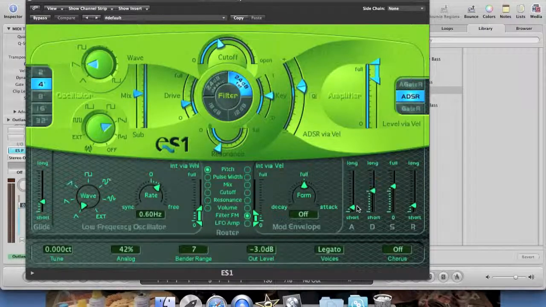Again, it's kind of nice that in here it even tells you, oh, this is a short attack, this is a long attack. Here's your low frequency oscillator over here, including the different waves that you can use and the rates. And it even gives you the option as to which parameter is going to be controlled by the LFO. And here's even another modulation envelope that will also control different parameters within it.